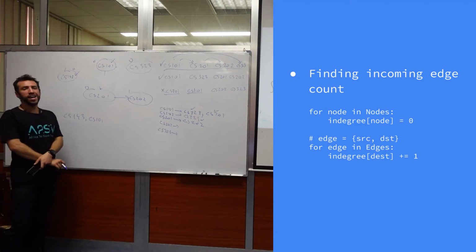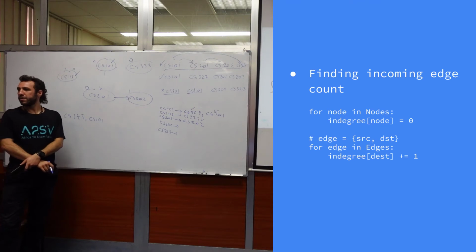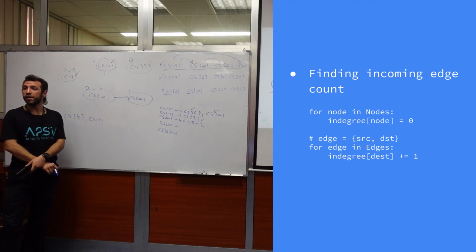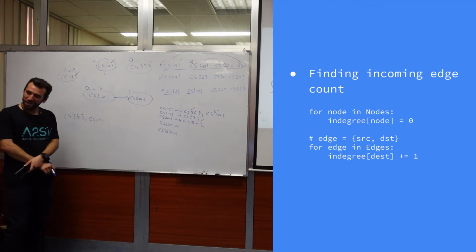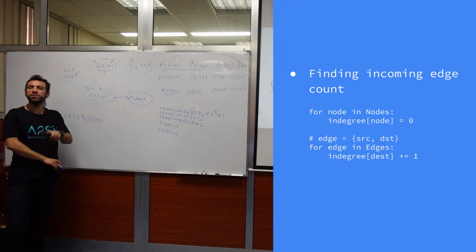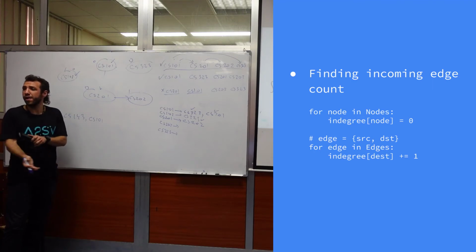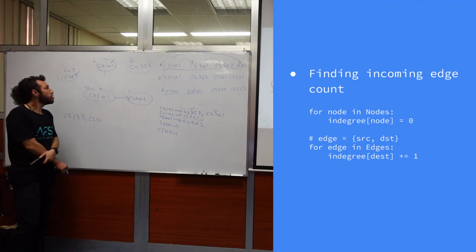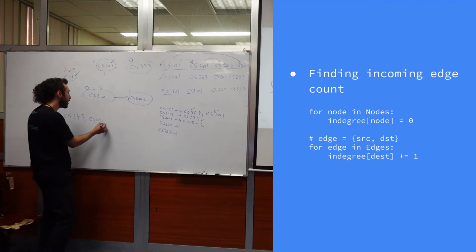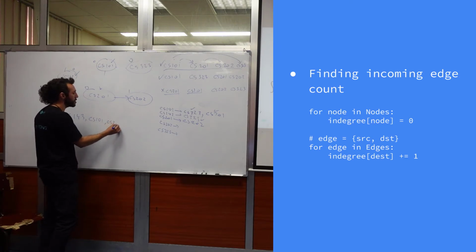So then, what can I do now? Pick whichever one you want to go next among the ones with 0 dependencies. We can actually apply the same logic, right? The ones that have in degree count 0 right now, those are the ones which we can take because they are safe, they don't have any dependency, all their dependencies are taken care of. So we can do the same thing here and we can get CS102, CS201, let's say.